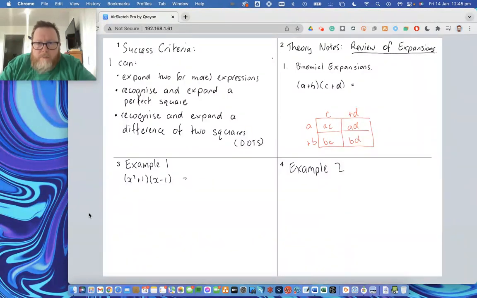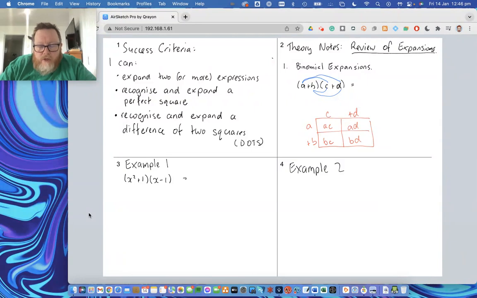It relies on the basic premise that effectively an expansion is multiplying everything in one set of brackets by everything in a second set of brackets. And that's it. That's basically how you expand. So I'll do this in blue so you can see the difference. I multiply A by C and multiply A by D, like so. And then I multiply B by C and multiply B by D.